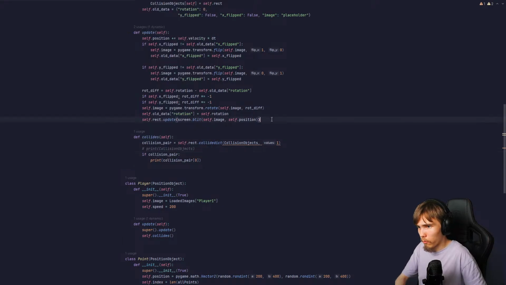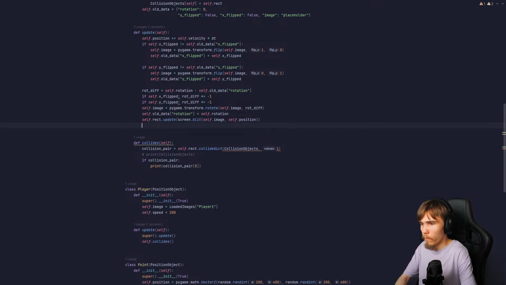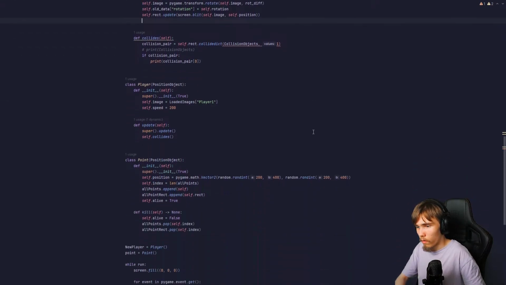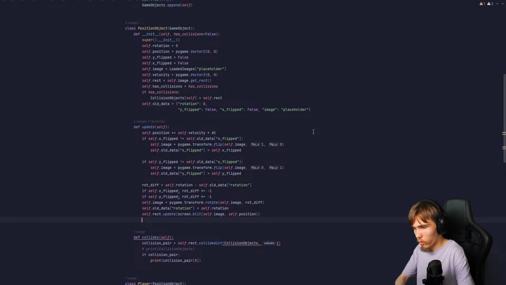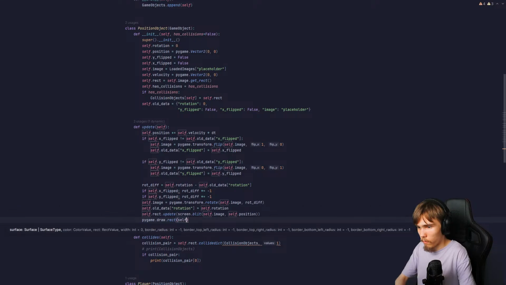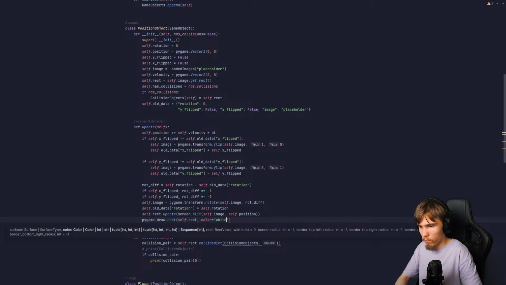Let me draw the rectangles. How would I go about that? Pygame dot draw dot rect. Self dot rect. Color. White. Whoops.